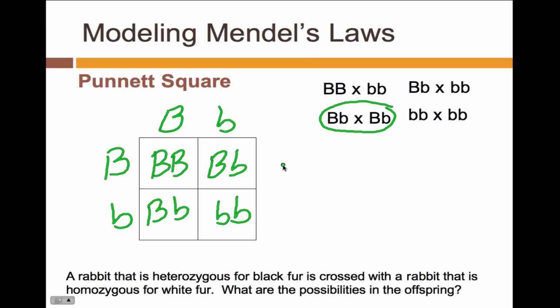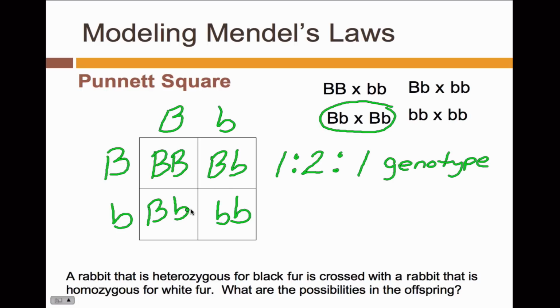So when we're looking at this, we can talk about this in different ways. If I say, what is the genotype ratio, then you're looking at the letter combinations, and you would say, okay, well, we have 1 that is homozygous dominant, we have 2 that are heterozygous dominant, so we have to use that 2 there, and we have 1 that is homozygous recessive. So this would be our genotype ratio.